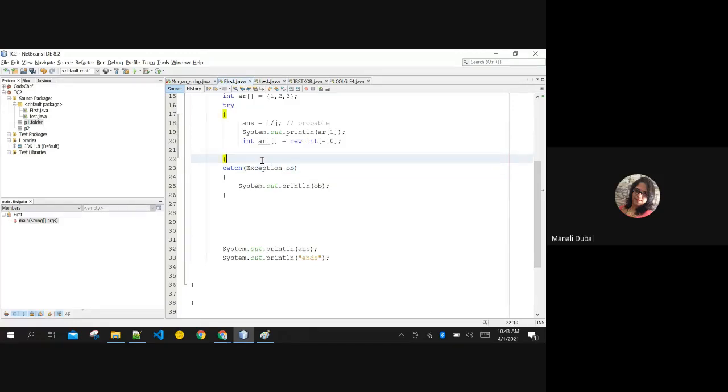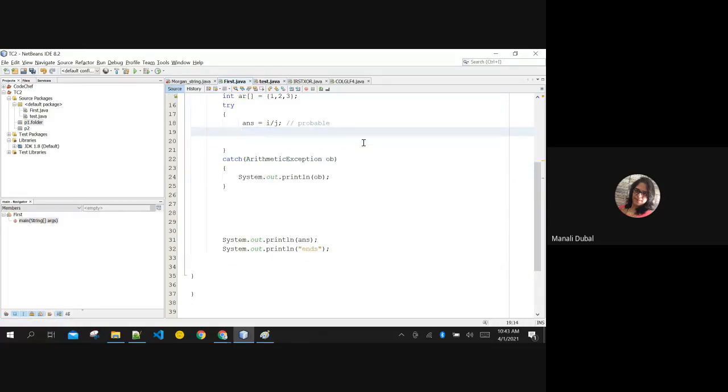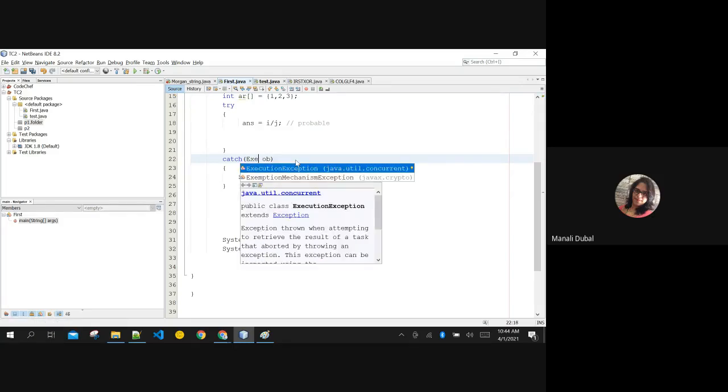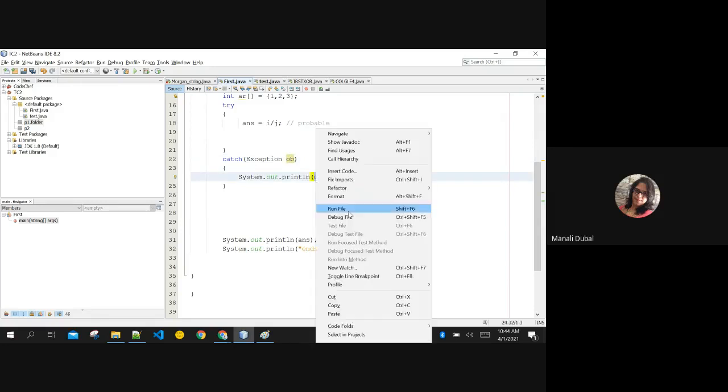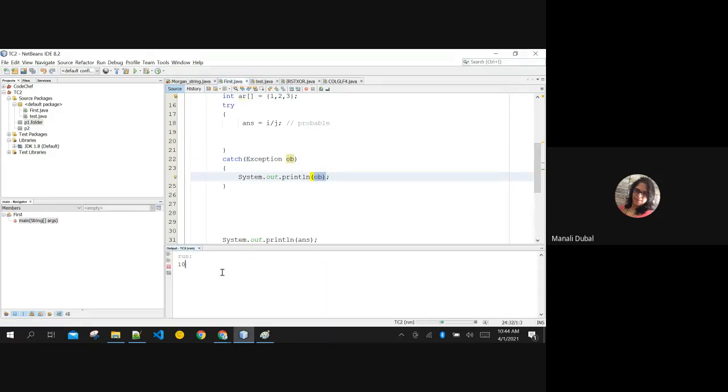It is okay not to mention the exact exception class here. Remember, mark my words very carefully. It is okay not to mention the exact exception that happens here. If I had only this statement, it is okay not to mention the subclass. I can directly mention the superclass, okay? Because this Exception is actually the superclass of all the exceptions. So whenever you are printing this object, it automatically knows that it is arithmetic. See, I'll show it to you. See, it knows it is arithmetic, okay?